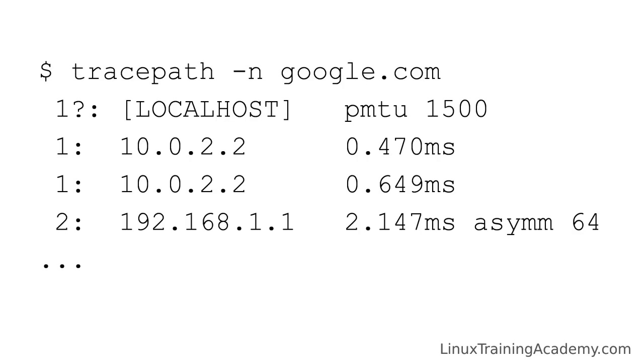The tracepath command does not require root privileges. You can use the -n option to use IP addresses instead of DNS names, just like you did with traceroute. Tracepath will produce one line of output for each response it receives, unlike traceroute, which produces one line of output per hop. In this particular example, you'll see that 2 responses were received from 10.0.2.2. For simple checks, tracepath can do the trick. For advanced options, you'll probably end up using traceroute.